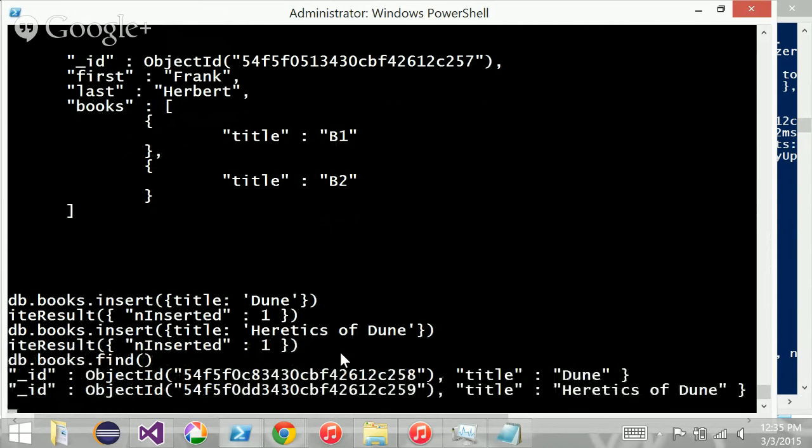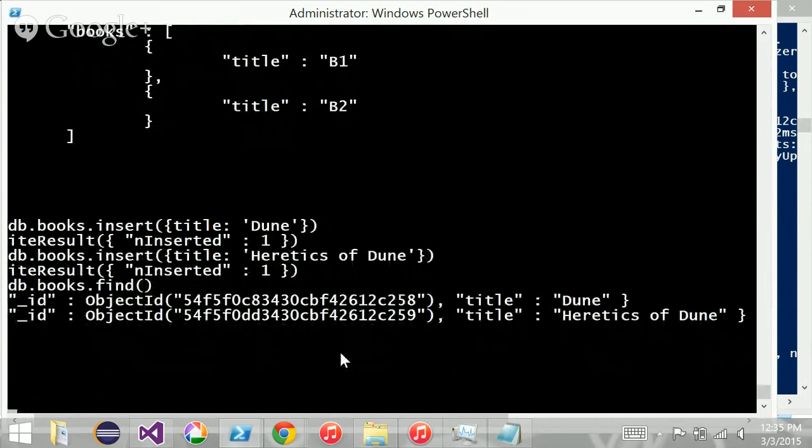If I want to say that Frank Herbert wrote these books, what we could do is say db.authors.update, where the first name is Frank.